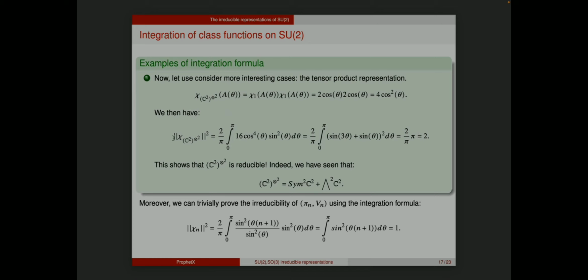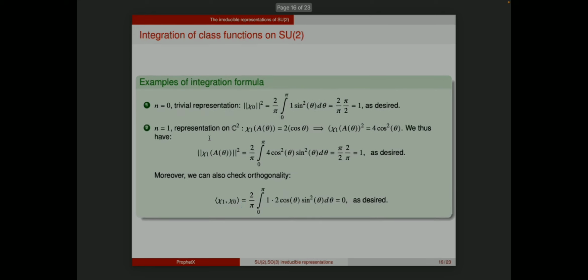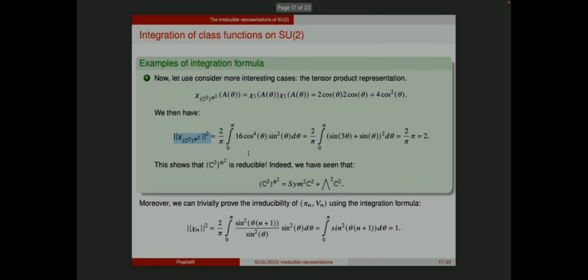But if the norm of the character is not 1, in particular, this tells us that this is not an irreducible representation. So this shows that this is reducible. And moreover, if we would compute the characters of these as well, we would see that both characters are 1 and both of these are irreducible. So we have shown in a different manner that it decomposes into a direct sum of irreducibles. And now I just want to show a really neat proof of the irreducibility of what we did before.